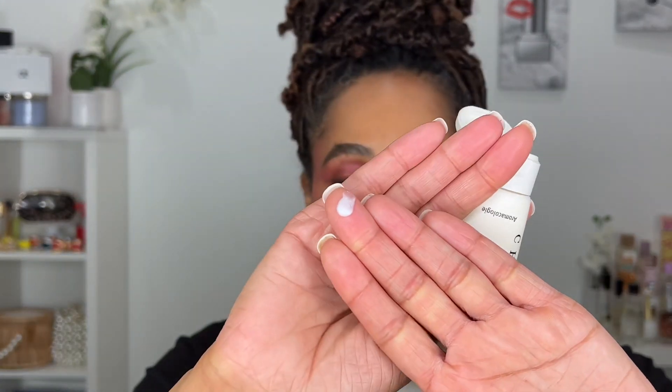Let me show you how little I use — just the tiniest bit. If I'm taking makeup off I'll use a bit more, but usually just a tiny amount. It does well for cleansing makeup off the face. I'll go in with a makeup remover first, then this cleanser, and every bit of makeup is off — my face is completely clean but doesn't feel tight or stripped. Highly recommend this if you're looking for a really luxurious cleanser.